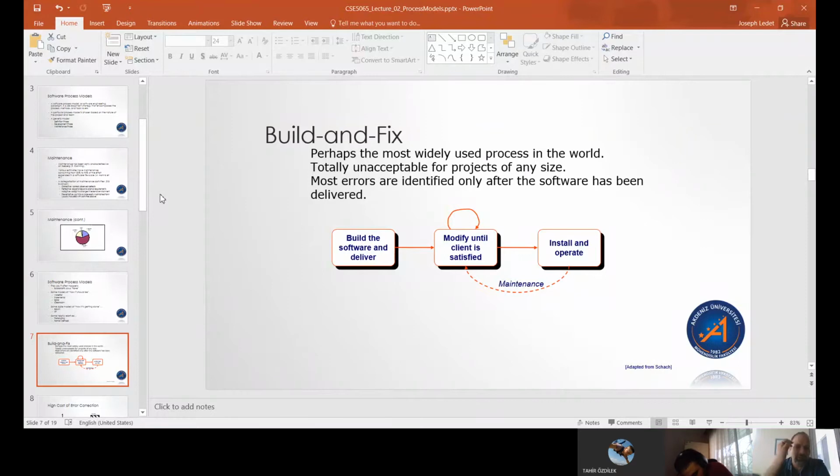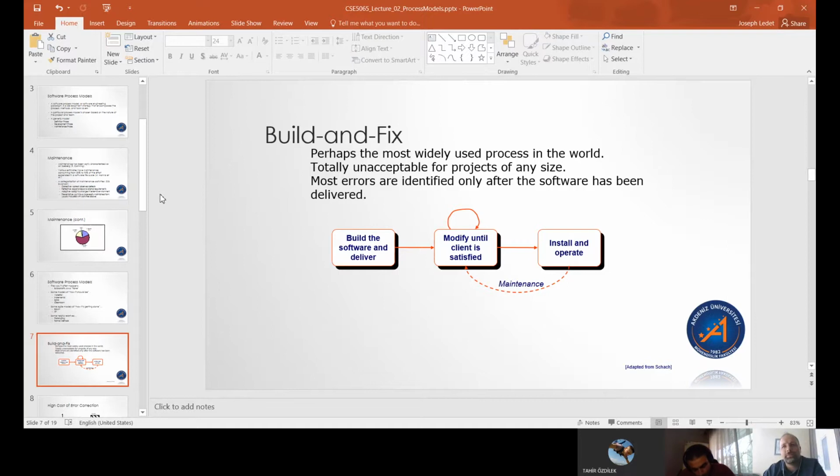Okay. This is really a bad way to do software development, just to kind of sit down and start typing code out until the problems are all gone. Because part of the problem is that if you don't make a plan, there's an old saying that if you fail to plan, then you're planning to fail. And so the idea is that if we don't start out with analyzing the situation and making a plan on how to get where we're going, then we're going to end up with lots of problems later.